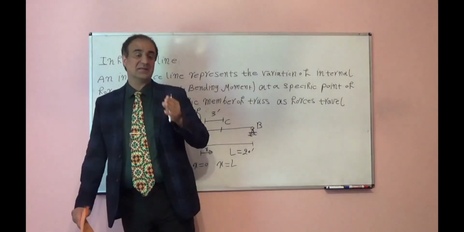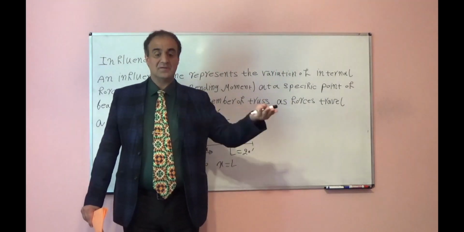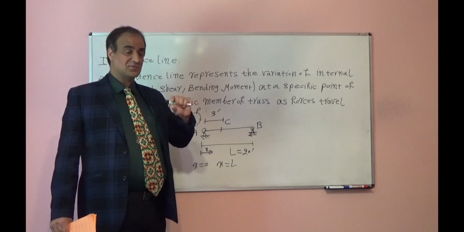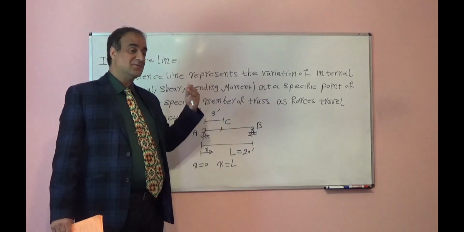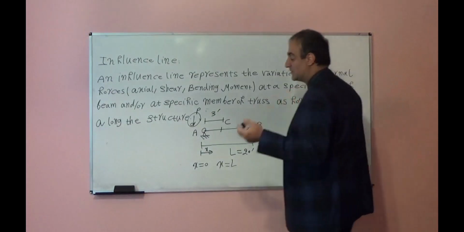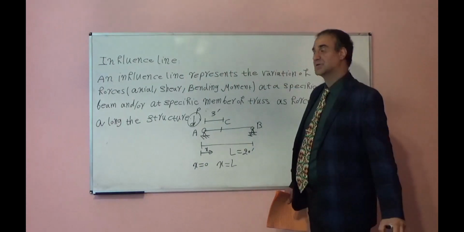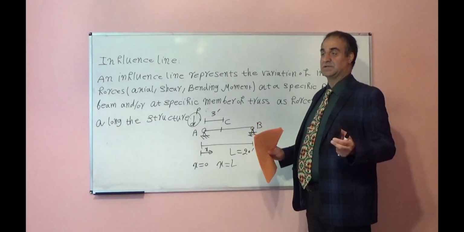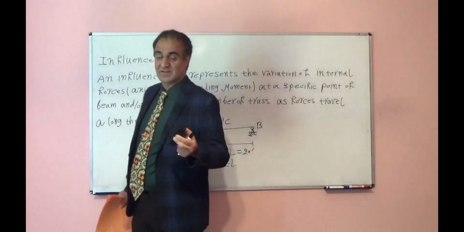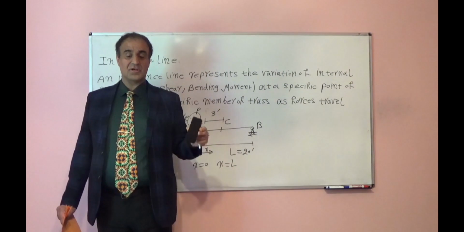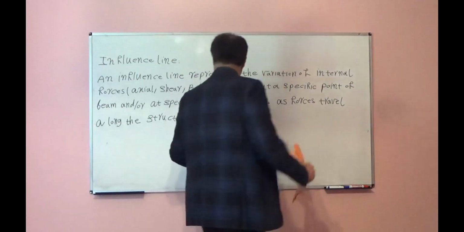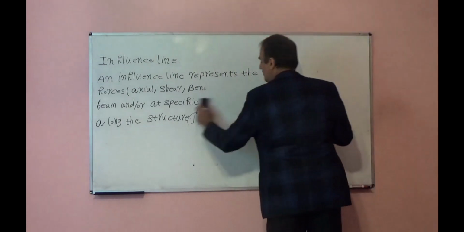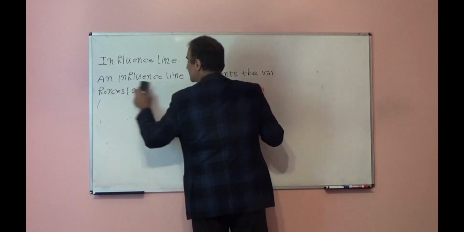So, in order to find the location of the traveling load on one bridge, for example, a beam or truss, I should be able to draw influence line. Drawing influence line will help me find the location of that load. Where I should put the load, I end up with maximum reaction, maximum shear force, maximum bending moment, or in truss, you know, we have only axial force. In truss member, we don't have shear force or bending moment. Where I should put that load, I end up with maximum tension force or compression force. So, we draw influence line for traveling load.